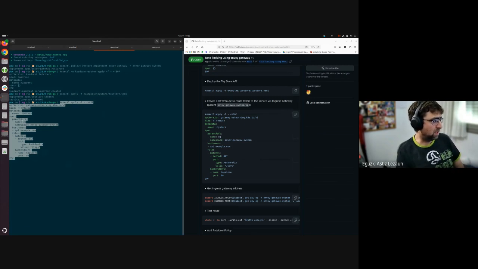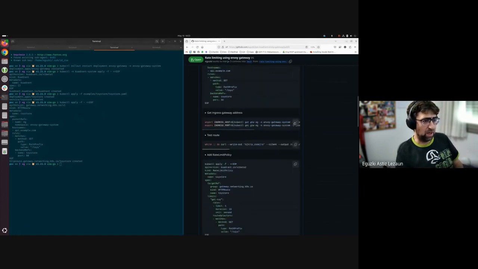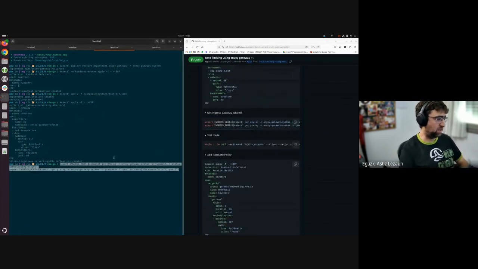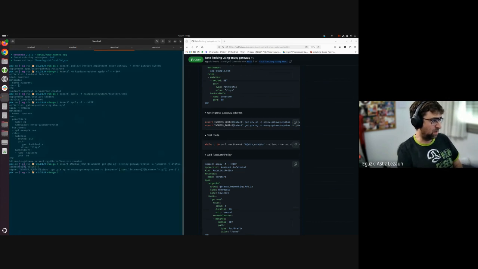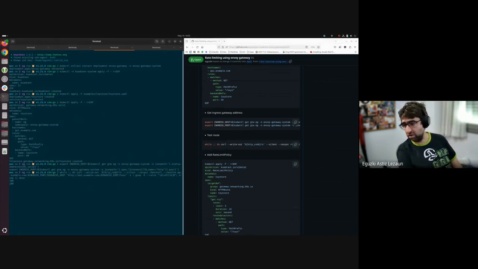The only difference is that the parent ref is the Envoy Gateway in the Envoy Gateway system namespace. The rest is pretty common. We get access to the ingress gateway so I can send requests from my localhost, and then I start sending requests every second. There is no rate limiting, so all of them should be 200.